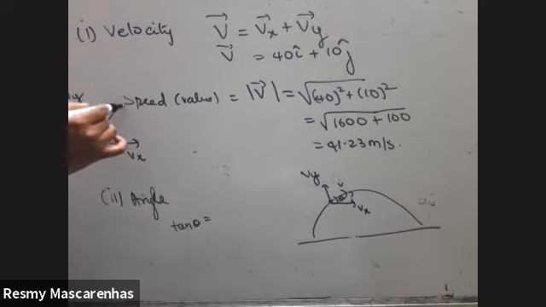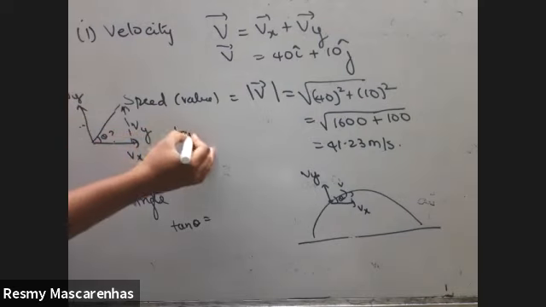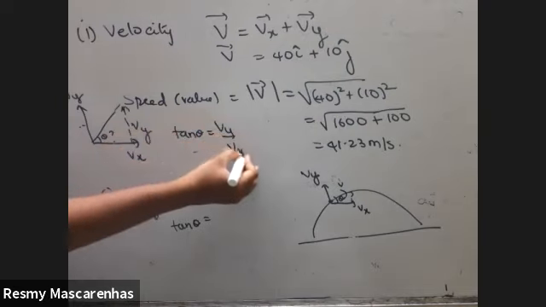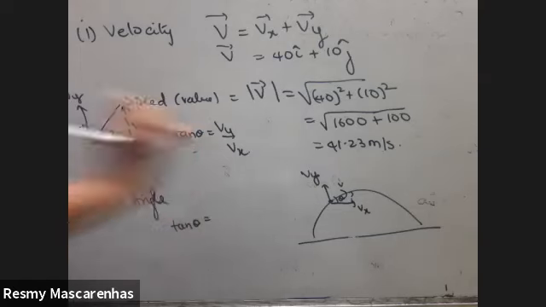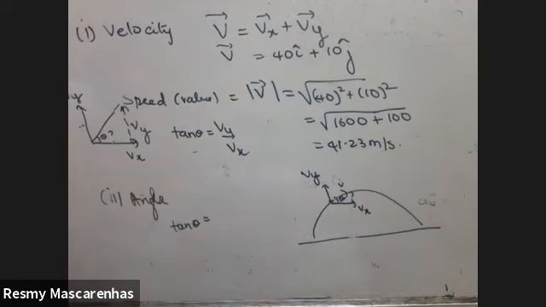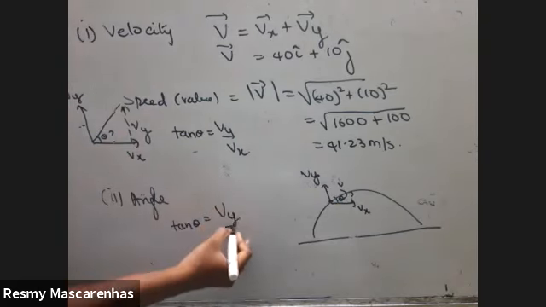if I use the same vector here, this will also be Vy. This is the adjacent side, this is the opposite side. If I want to relate them, I can use the tan theta formula. Tan theta is opposite upon adjacent, and then theta is tan inverse of this. So whenever you know any two components and you want to find the angle between them, you can use the tan theta formula. Tan theta is nothing but Vy upon Vx.